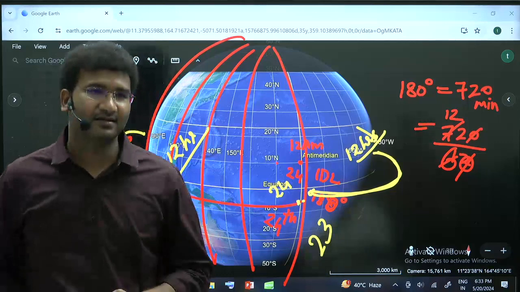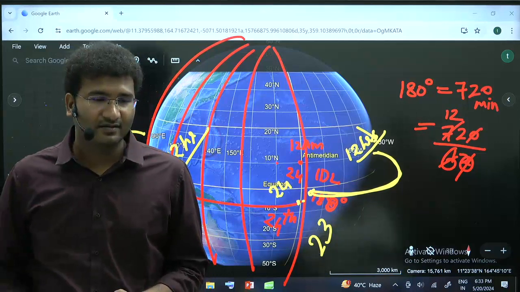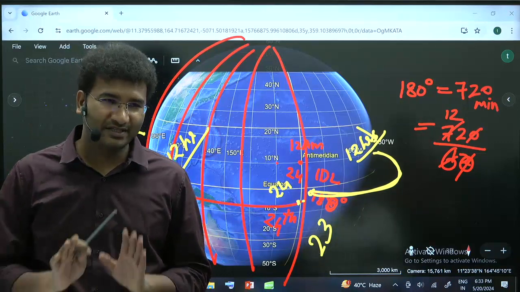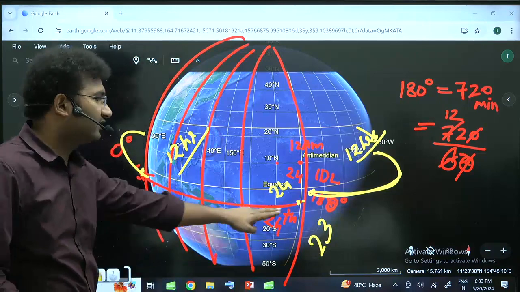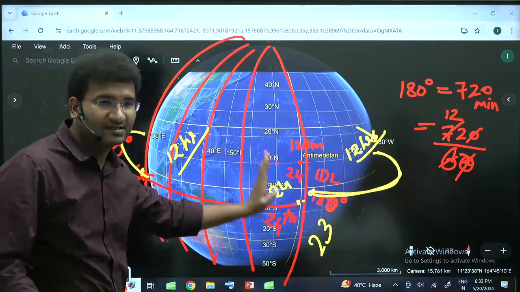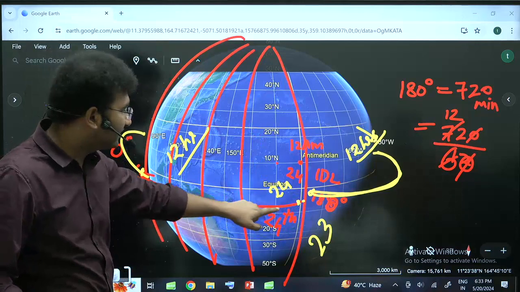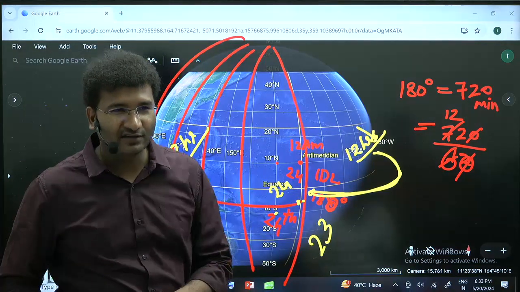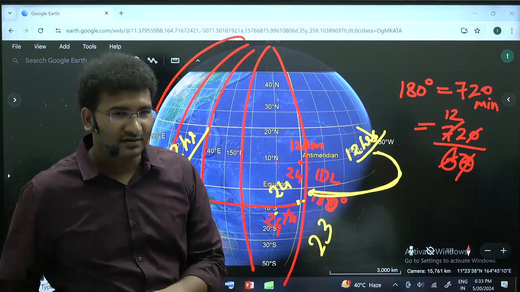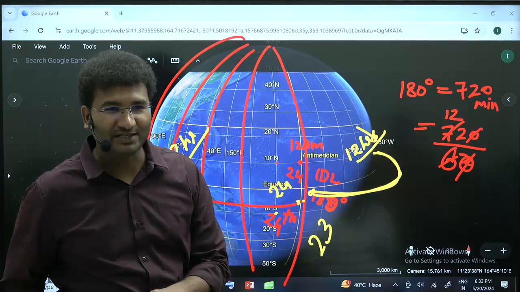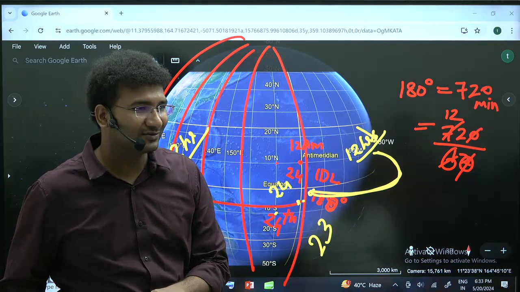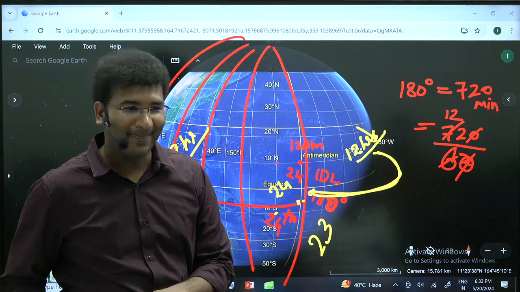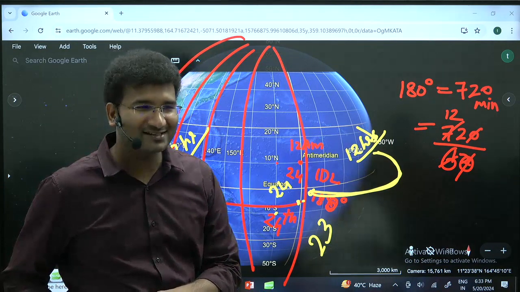Yes. ठीक है? Yes. हमेशा दिन का शुरुआत ना यहां से शुरुआत होता है. That is 179 degrees east. ठीक है? If this is 24th, this is 23rd. For example, I have decided that on 31st of December, I wanted to celebrate New Year twice. मैं कर सकता हूँ? बर्थडे 2 बार सेलिब्रेट कर सकता हूँ?